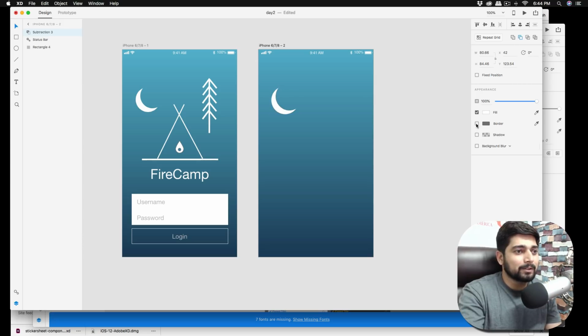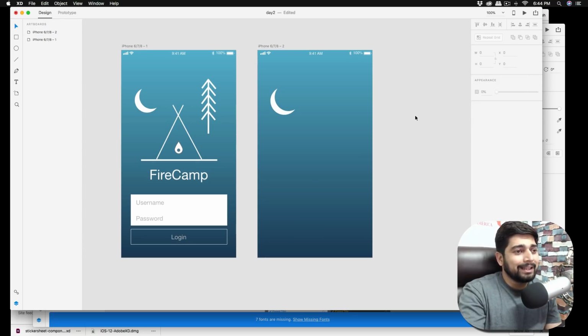I don't like the border, so I'm just going to get rid of that. Now the best part about this, in case you want to do something more, is you can always double click and move that and make your moon however you like, how slim or how thick. I think I'm going to go with this one like that. I'm happy with this one. Okay, looks nice. It's totally on you, it's your design. Some people will like what I'm doing, some people will not, so feel free to go ahead and do whatever you like in here.